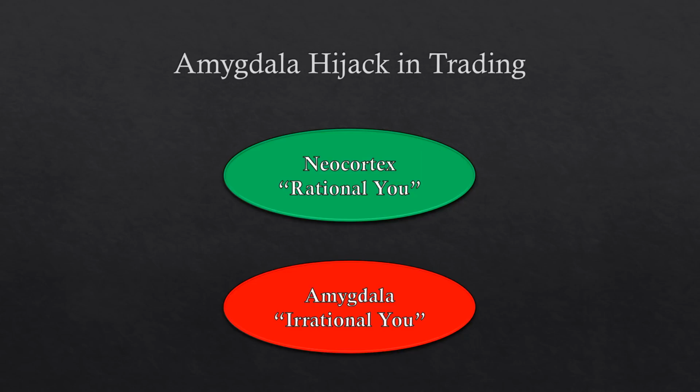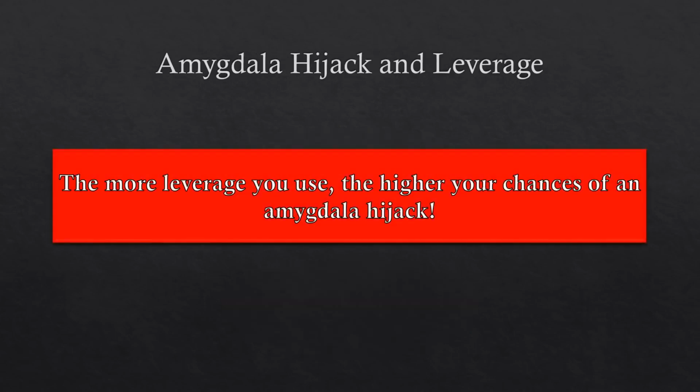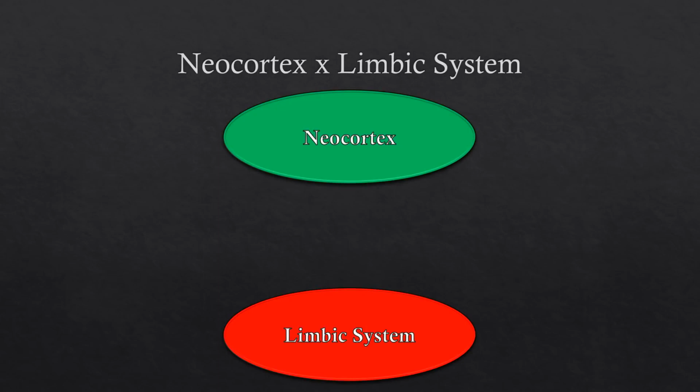The trick is to avoid situations that are too extreme. That's one of the reasons why it's not a good idea to over-leverage your trades with overconfidence. The more leverage you use, the more you run the risk of the amygdala hijack. Another way of looking at this is that the connections from the limbic system to the neocortex are stronger than the connections from the neocortex to the limbic system. In other words, the limbic system, which can be violent and irrational, can easily override the deliberative and thoughtful neocortex. This is the danger of putting yourself in extreme situations not just in trading, but in life in general.